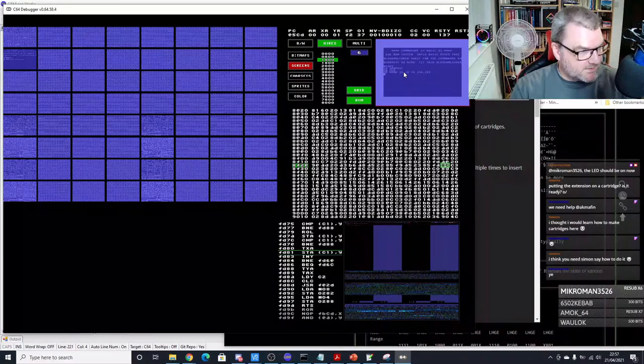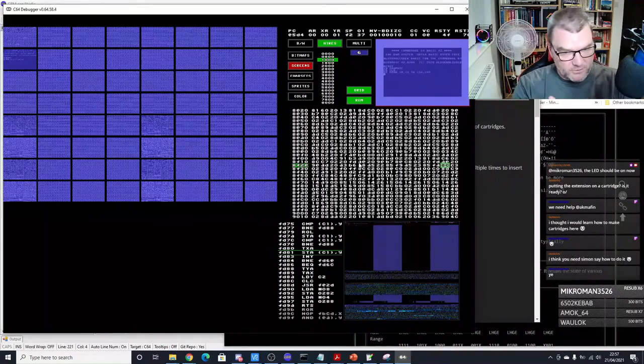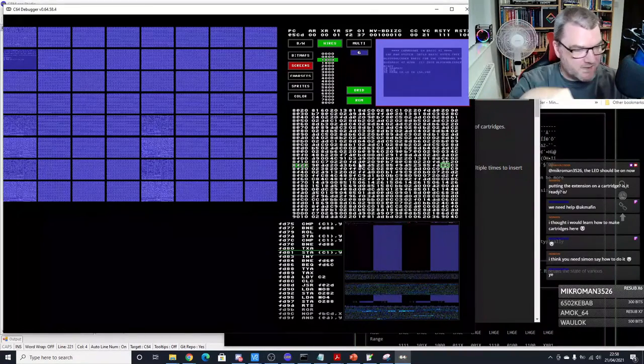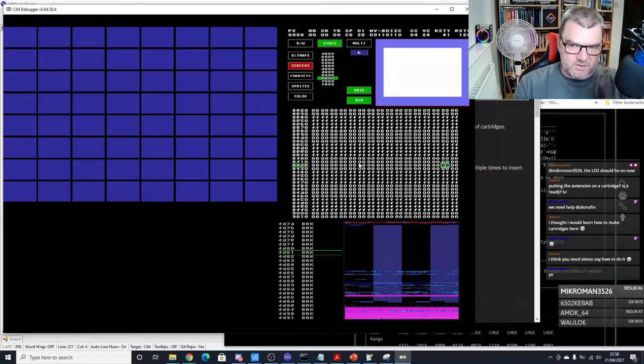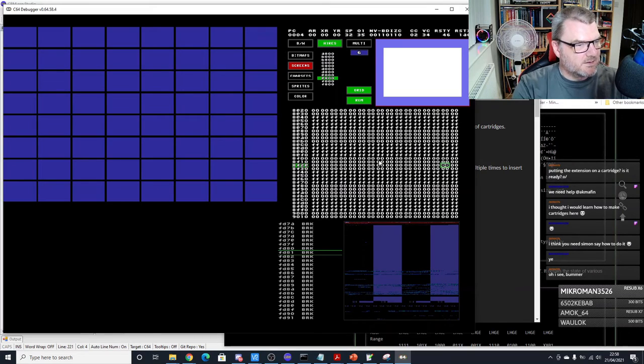Right, so I'm going to run this, right? As soon as I run it, because we are banking out the kernel, because we now got the graphics underneath the kernel. As soon as I bank out the kernel, so to get to the RAM underneath it, the cartridge banks out and then it crashes. Look, the cartridge is gone. And that's the problem. We're trying to stop that. When we bank out the kernel, the cart stays there. Now Simon's Basic cartridge stays there. So I'm trying to understand what's the difference between Simon's Basic cartridge and mine, and how we can get that to set up like that.